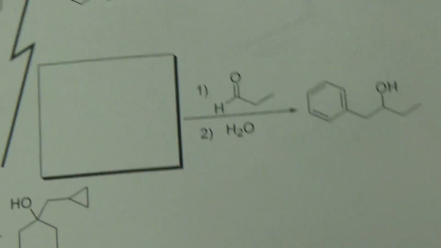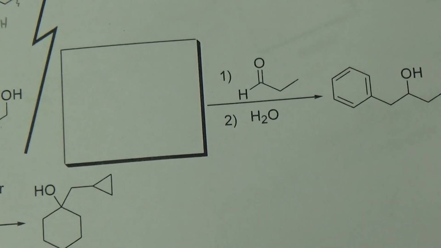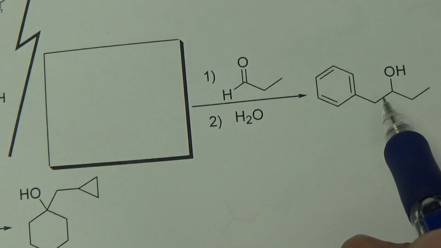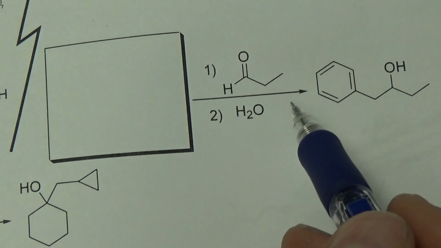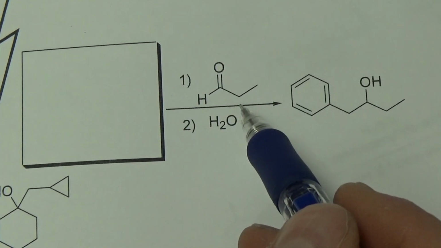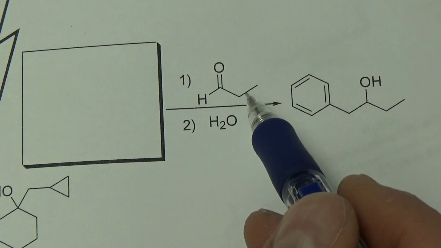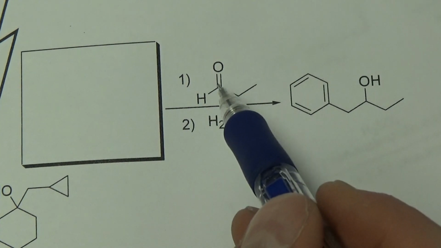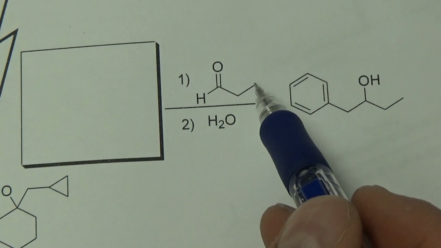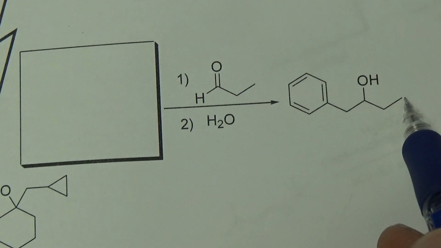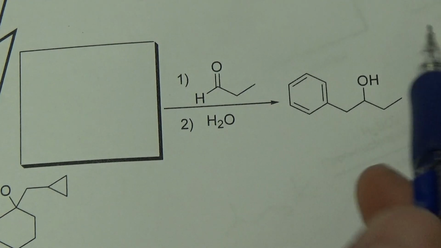Here's another one, just rearranged a little bit. Well, it's a secondary alcohol. We give you the aldehyde, so you don't have to figure out what the electrophile is. All you got to figure out is the Grignard. So we can see this 3 carbon piece, 1, 2, 3. Where do we see that here? 1, 2, 3. Okay, so where's the squiggly? It's right before the first carbon.